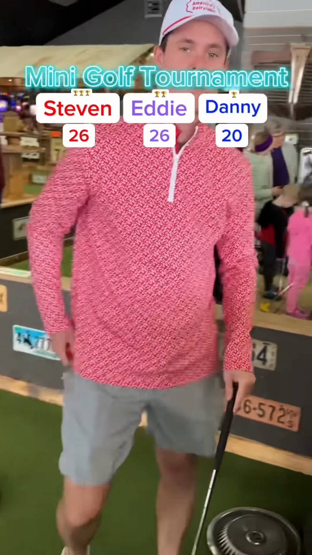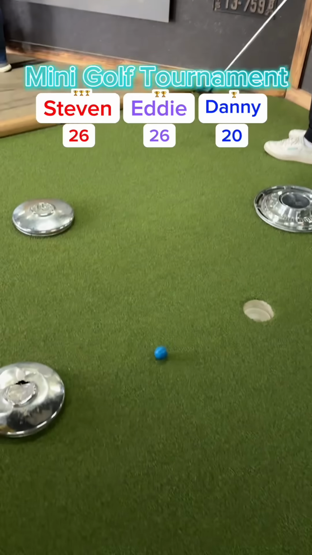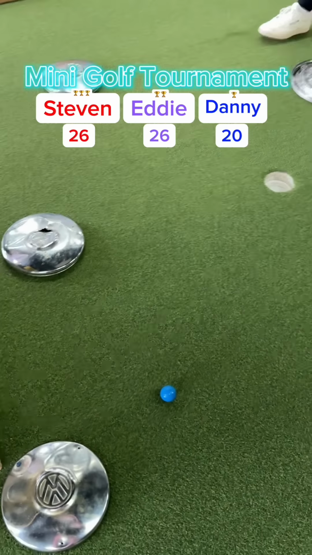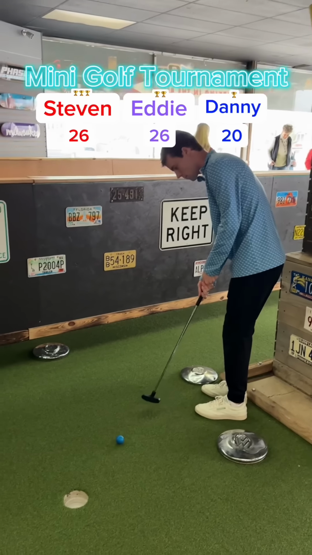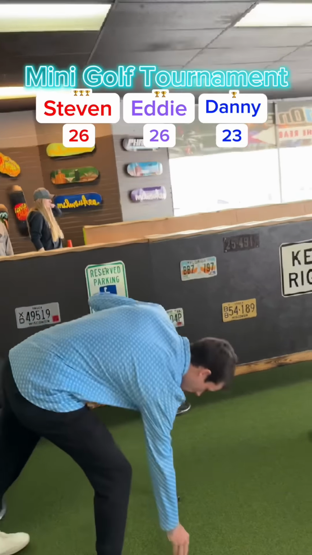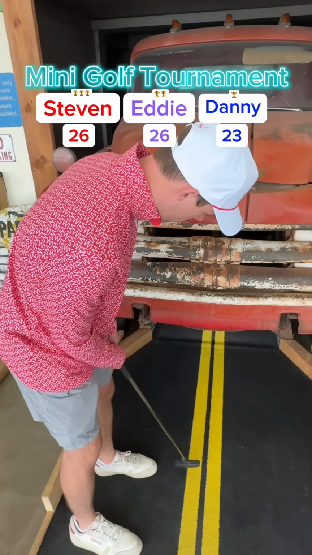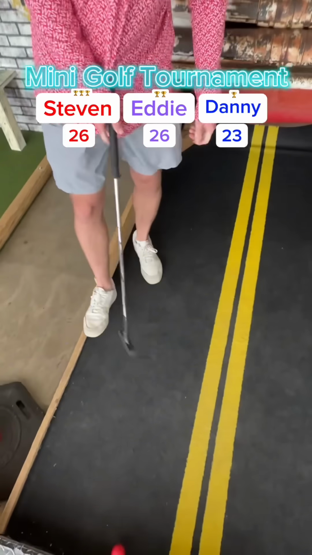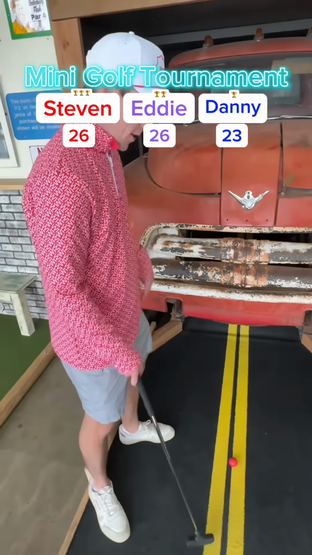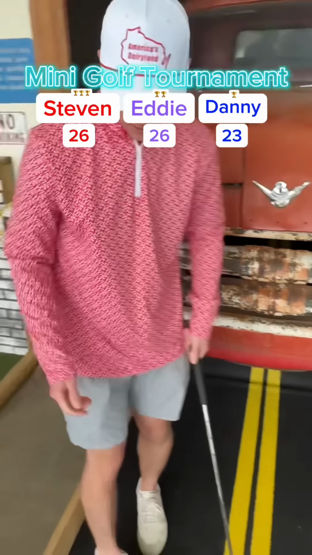I have a chance to build my lead. Playing it off the wall. Did not have the line, needs to slow down. Gonna tap it in here for 3, up to 23. Still a 3-shot lead for me. On to hole 12. Steven's putt here comes up short. Oh, no. Not what Steven was looking for. Now for 2, makes it in.